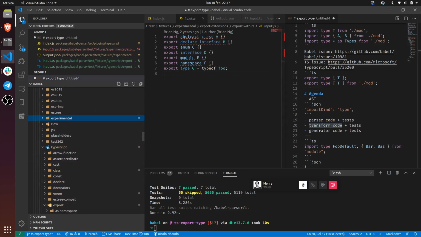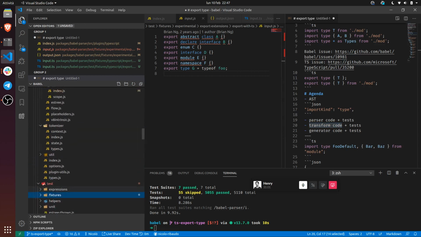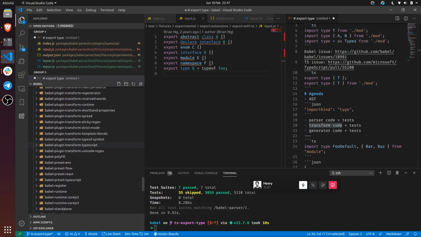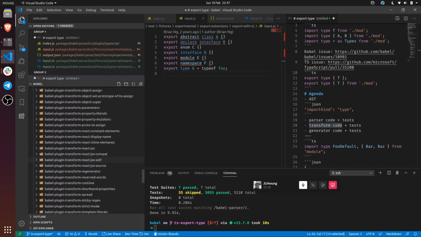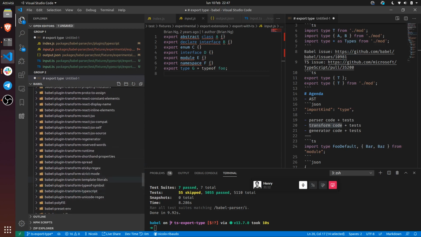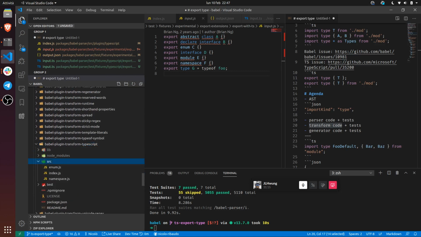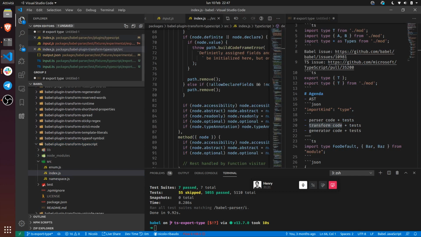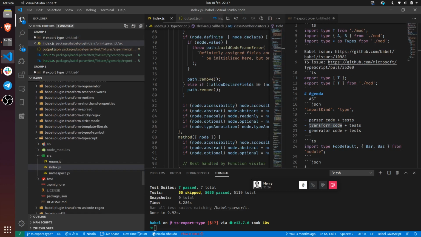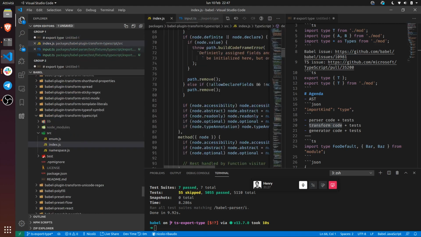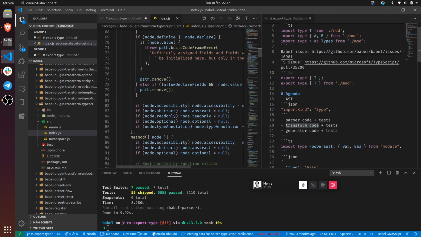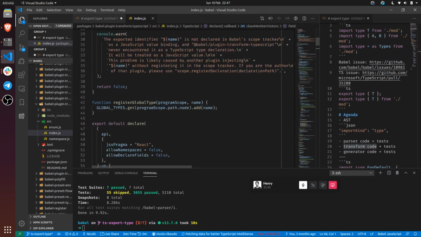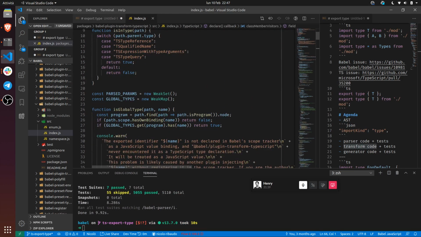Does anyone want to briefly explain how our plugins are implemented, how we handle TypeScript? I'm looking for the TypeScript plugin in the meantime. Yeah, you just passed it. Transform TypeScript. So I guess the plugin is just like every other plugin, similar to the Flow one as well. We create a new Babel plugin just like a syntax plugin, except in this case, when we're trying to find the syntax, instead of transforming it, we just remove the types where necessary.